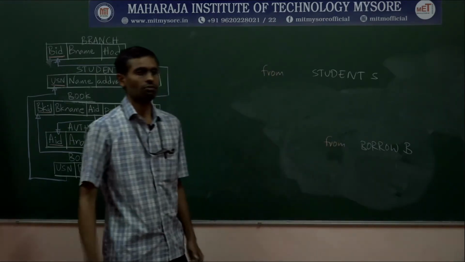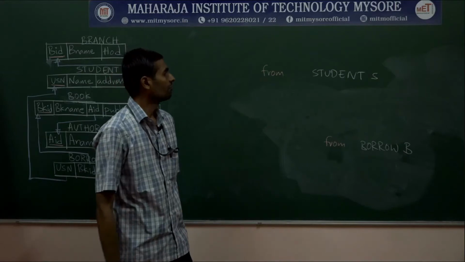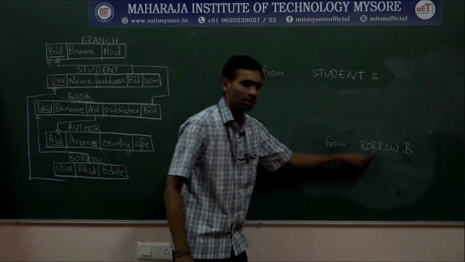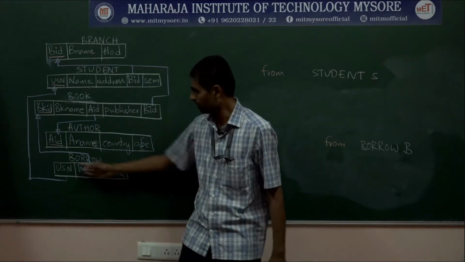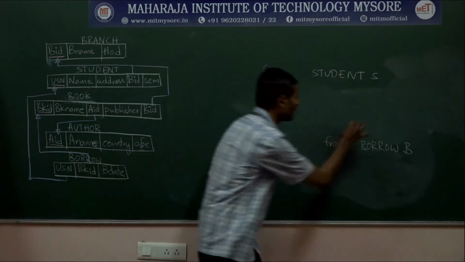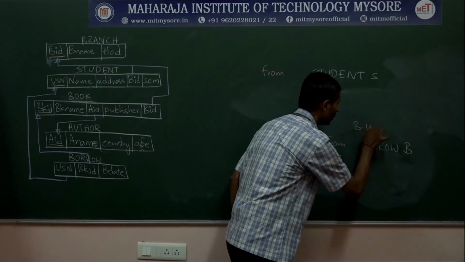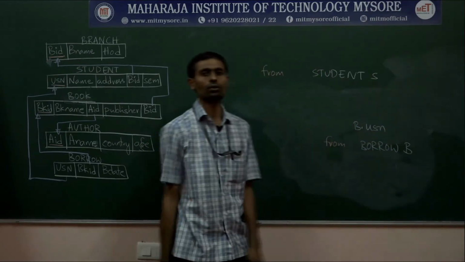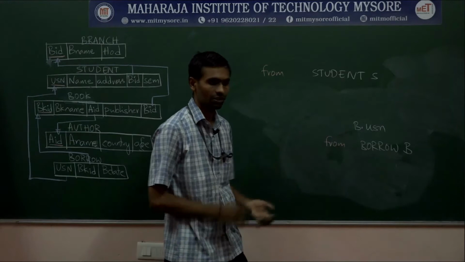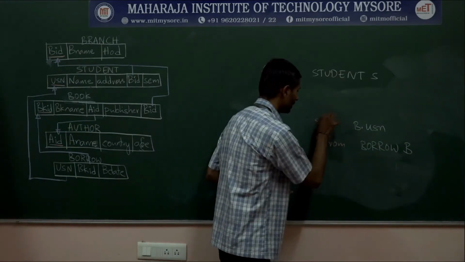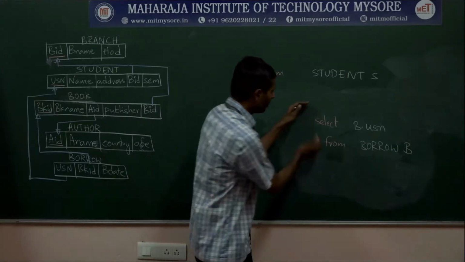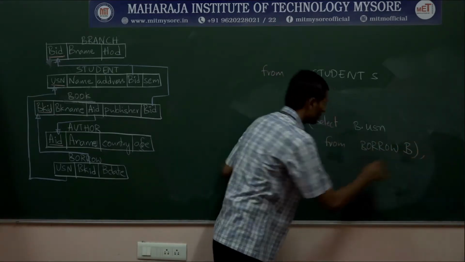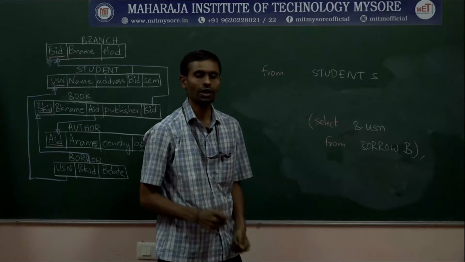Could be simple, right? What's the next step? We are saying borrow table contains a list of USN. How can I list all USNs of borrow table? B.USN. Let me write B.USN, right? Fine, B.USN. How can I retrieve? Always to be written in a select clause. Let me write select B.USN. Fine. Only when I write this much of code, select B.USN from borrow, what will I get?